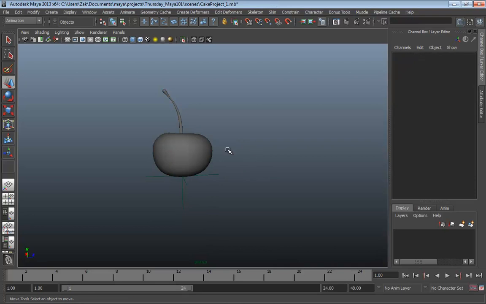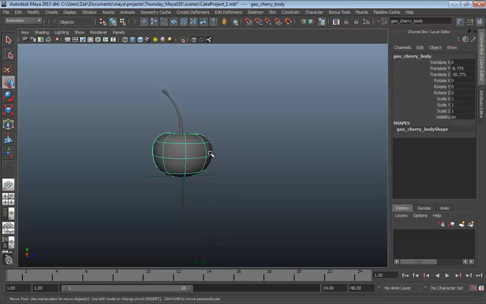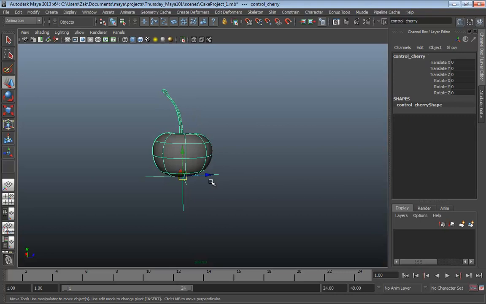As I mentioned earlier, I do not think it's a good idea to allow an animator, or even yourself, to move the actual geometry of an object or character around the scene. You need some sort of control object to abstract you away from interacting with something. Why? You could accidentally delete your geometry or change it in some way or cause any number of problems that could ruin your project moving forward. So always, whenever possible, try to animate using some other control, especially for critical objects. So we have a control that we can use to move around.